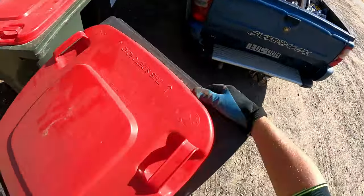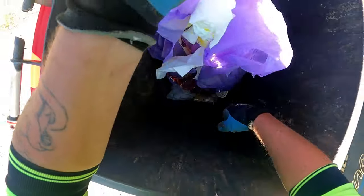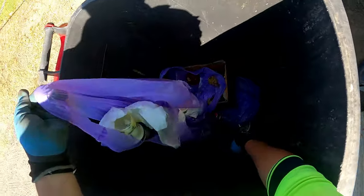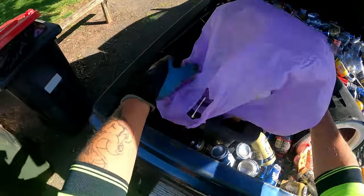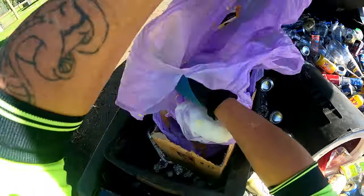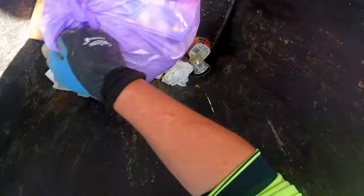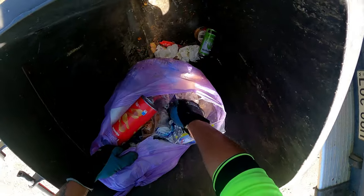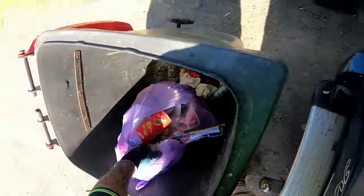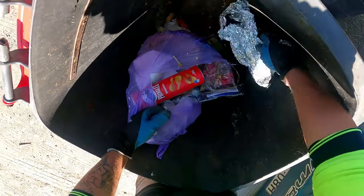How about we get a bit closer? Ooh, yuckies. Grab the can before it goes down the bottom. Oh, it went down the bottom. Now I'll grab the whole thing out. There's a lot of mess and fuss in that one. We'll empty them out after. What do we have here? Butane can, alfoil, nothing in that. Grab that. Empty that out. Oh, we might not take that, we'll see how much comes out.